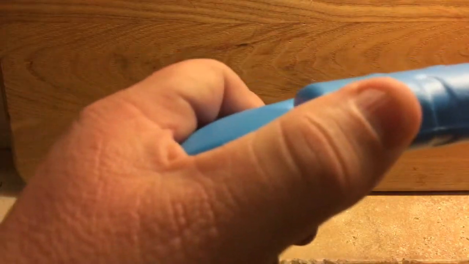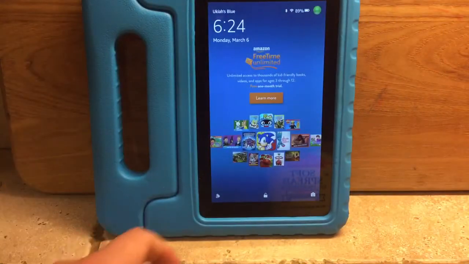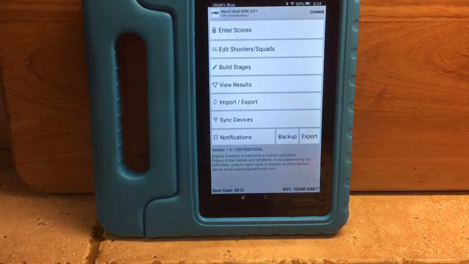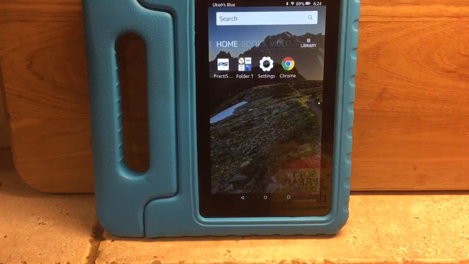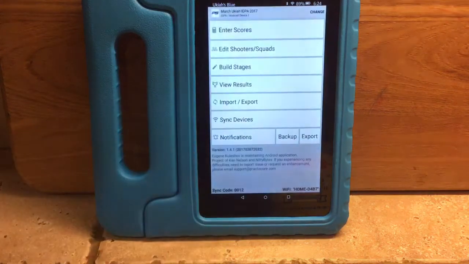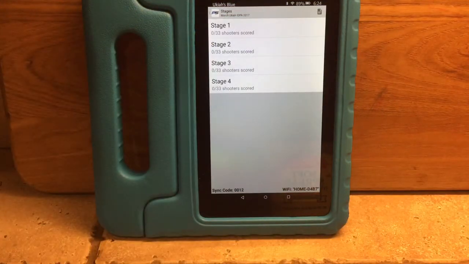So first, this is how you turn them on. Little button right here turns it on. Then you just swipe up from there. That unlocks it. Basically, when you get your tablet during the match, this is probably the screen you'll see when you turn it on. You're just going to click on PractiScore. It'll come up. You're going to enter scores. It's going to be real simple. It's all you're going to have to worry about.